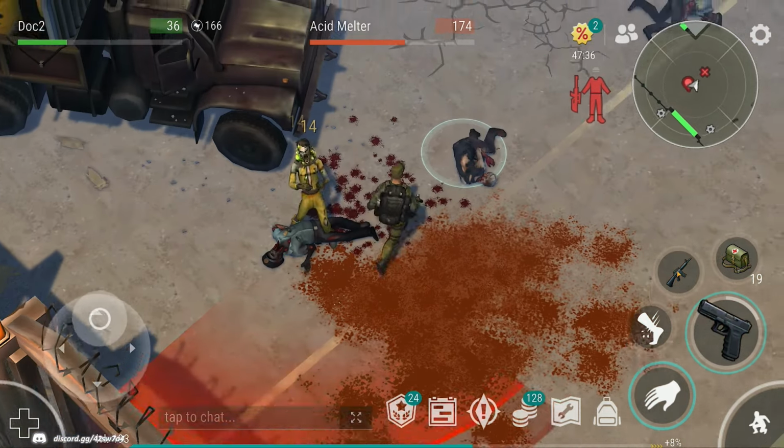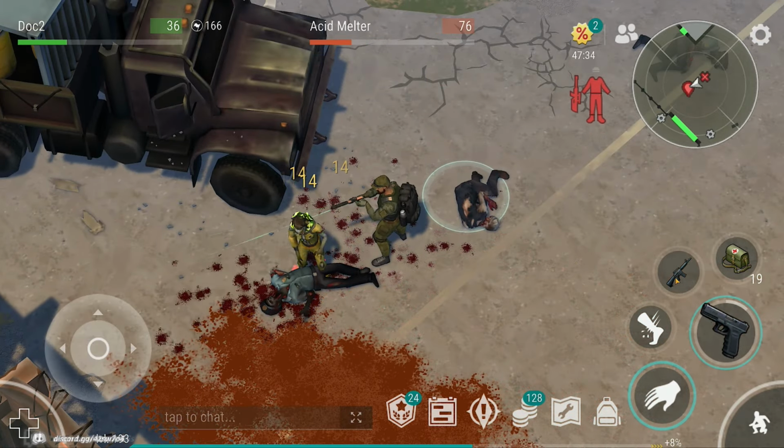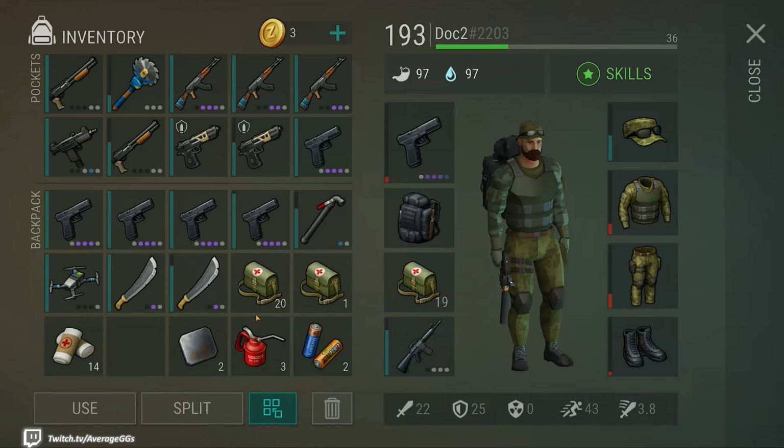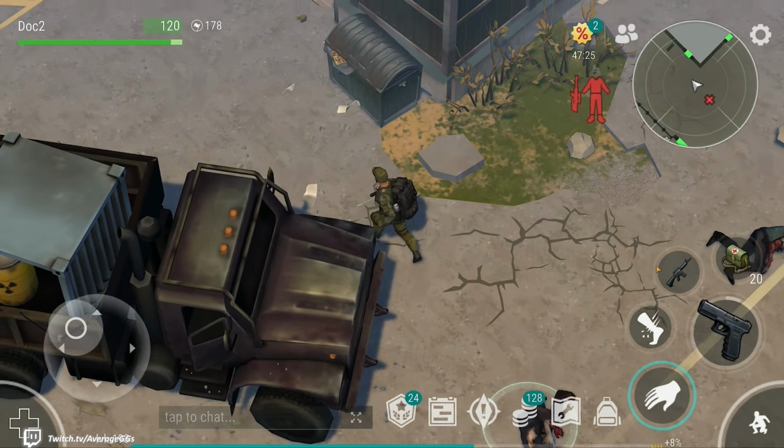Could swap to melee, but we'll just crush this guy here really quick. All right. Good deal, good deal. We're looking good, we're looking good. All right, now.